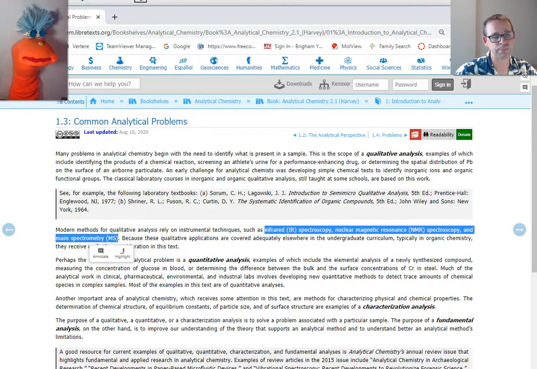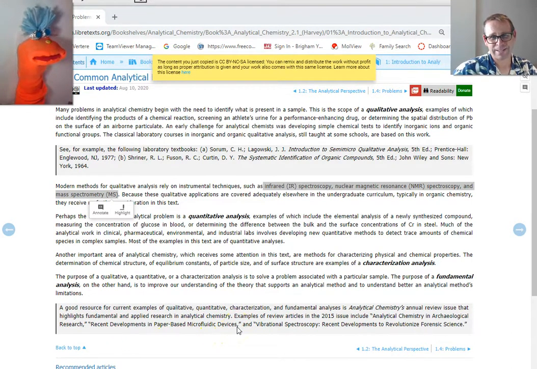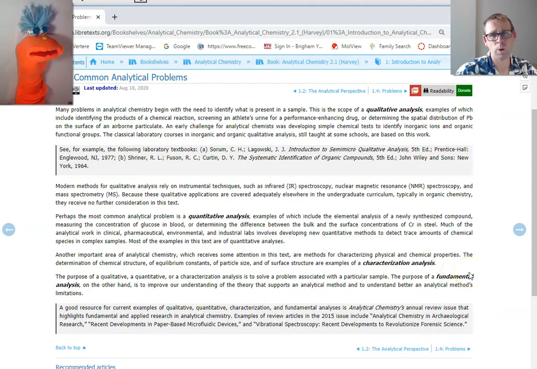Another type of analysis, which we call fundamental analysis, is just receiving a general understanding of what is occurring. This type of analysis isn't driven initially by the need to make a new analytical method, but it's incredibly powerful. Having a fundamental understanding of anything around you can change your understanding and your abilities drastically.